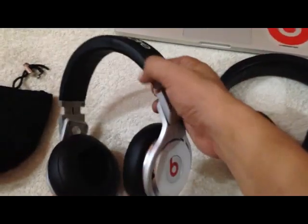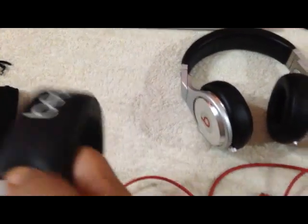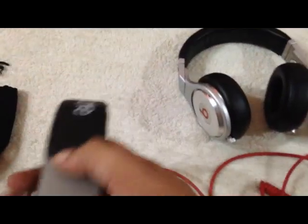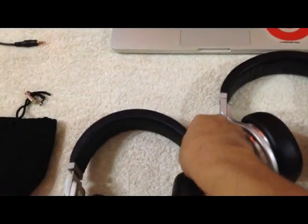Another thing to notice is that on the real ones, when you adjust it, there's a clicking sound and it actually stays in place. On the fake ones there is a clicking sound, but for some reason my other cup just goes free, and even if you hold it up against gravity, it just falls off on its own. So, very bad build quality there.